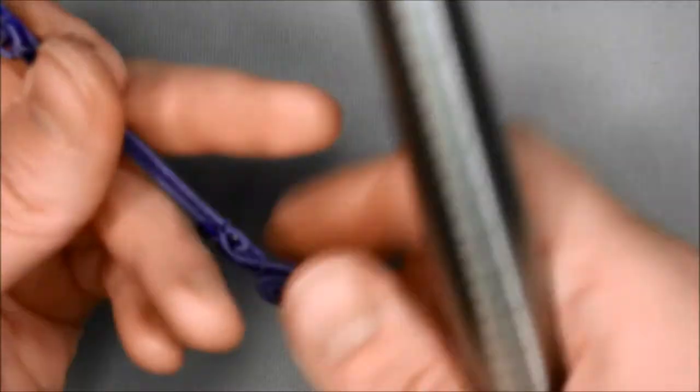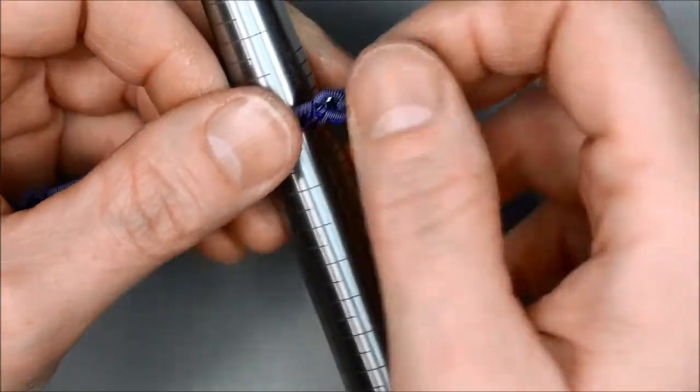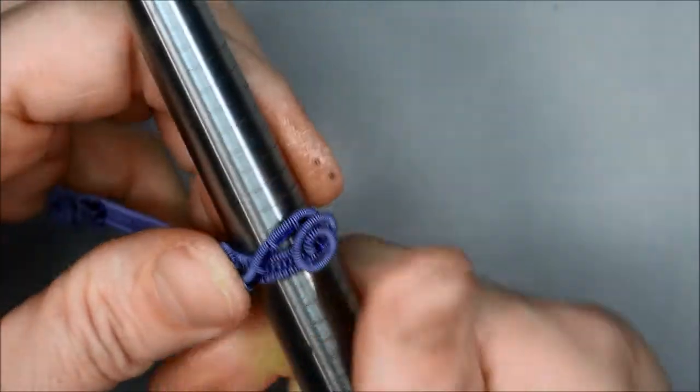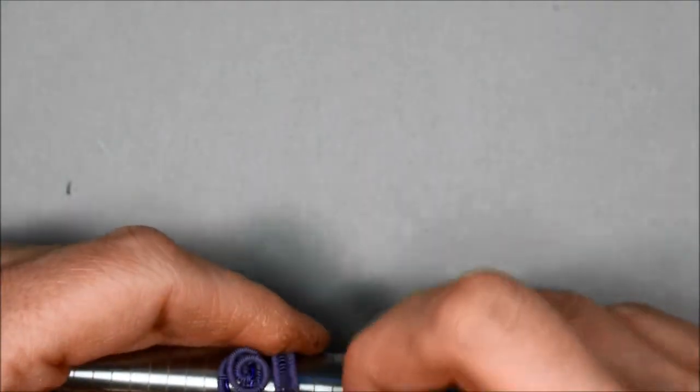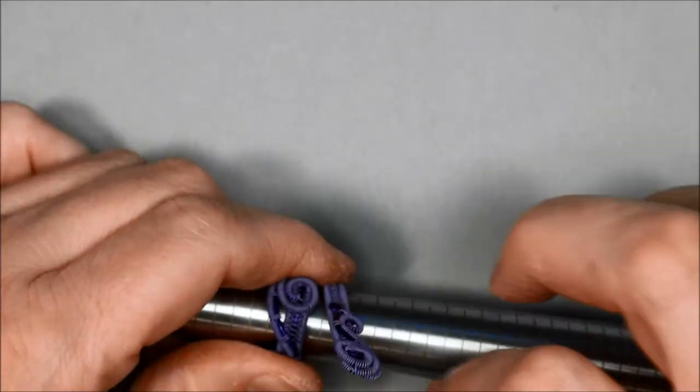When you shape an adjustable ring, it's actually easier to shape it smaller than you need it to be and then stretch it out so it's a little bit bigger. So I'm going to start way up here at the top of the mandrel with the smaller sizes. And you want to wrap it so the outside of the swirl goes in opposite directions.